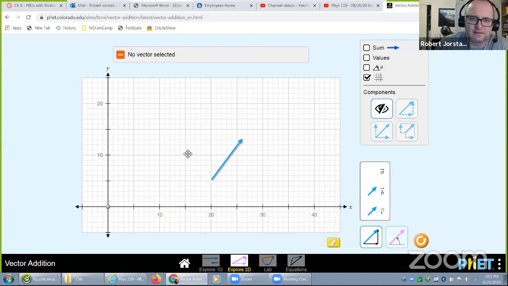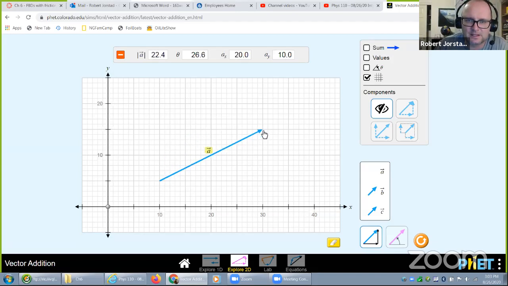First, let's just get a vector out here and try and talk about what it is. A vector is something that has a magnitude and a direction. It has a size and which way it points. In this picture, a vector is basically an arrow, right?